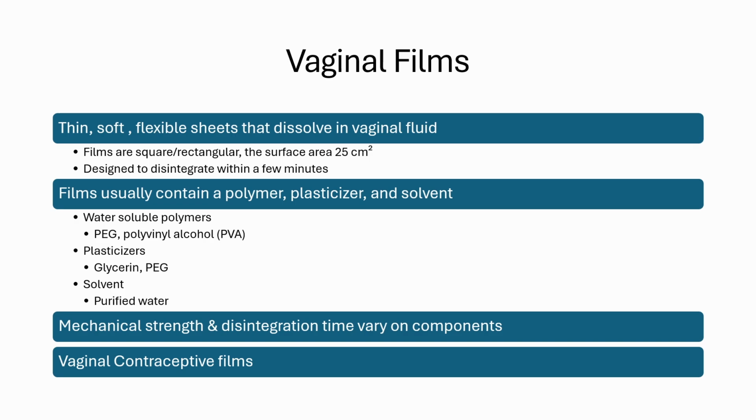I'll be honest, I generally didn't realize films were used vaginally. Apparently, vaginal contraceptive films are marketed as a method for birth control, and they're 85 to 95% effective if used correctly. And if used incorrectly, its rate of success can drop down to 75%. Compare this to hormonal contraceptives, which can be 99% effective if used correctly.